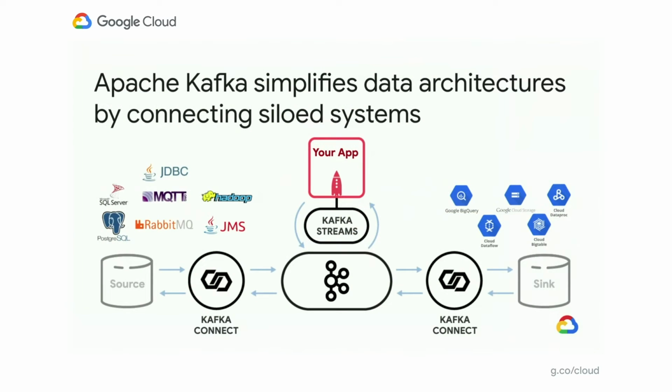So with Kafka Connect and Kafka Streams, we're able to really simplify data architecture. So instead of having tens or hundreds of systems that need to talk to tens or hundreds of systems, we can move data through Kafka. We can interact with that data with Kafka Streams. We can transform it. We can merge streams, and then we can push those streams to the systems that really want them, like BigQuery. Pull the data to Dataflow, push it to GCS.